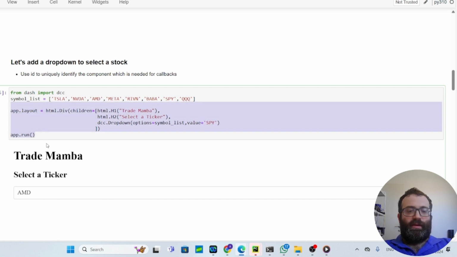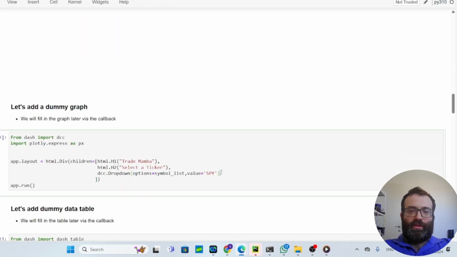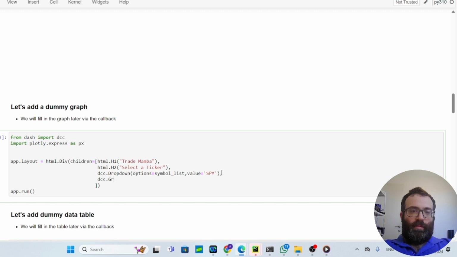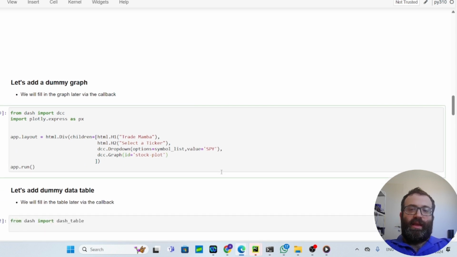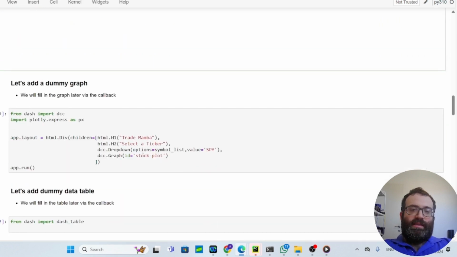So let's copy this again, and now we're going to add a graph, but we're actually going to initialize it with nothing because we want the callback to control it. In a real app you probably should want to initialize it because you don't want an awkward silence the first 2 seconds. Although in real life you'll never have it because it'll be deployed before anyone sees it. But anyways, to add the graph, the Dash core component graph, you do dcc.Graph. And I didn't mention the ID. I wrote an ID on the graph. The ID is called stock plot.